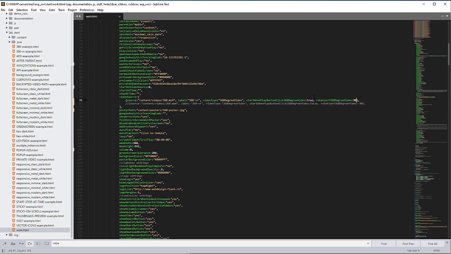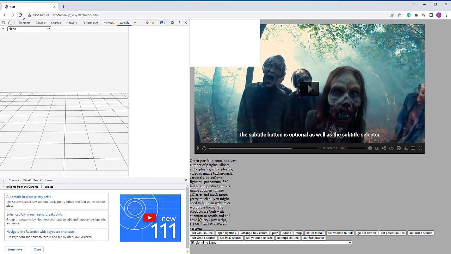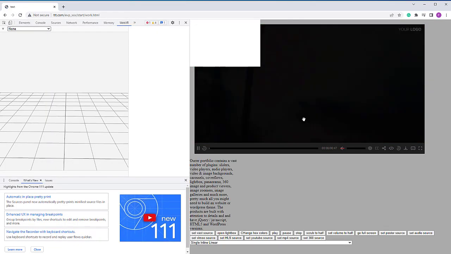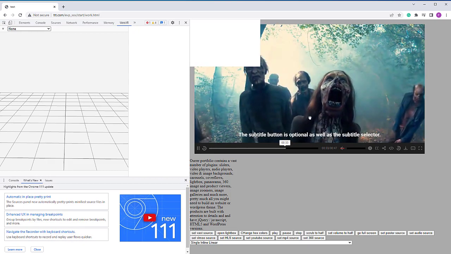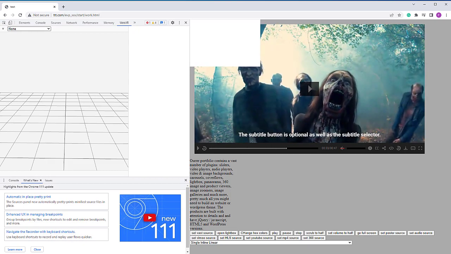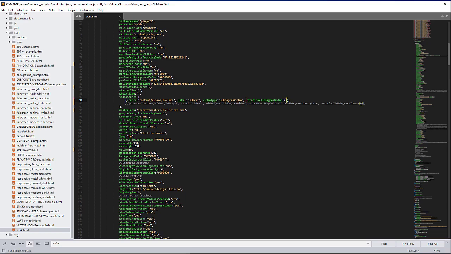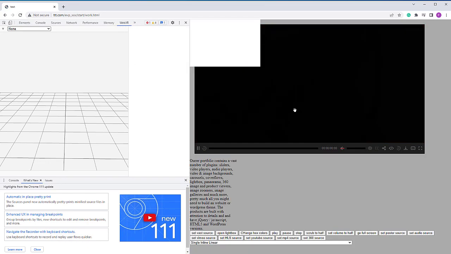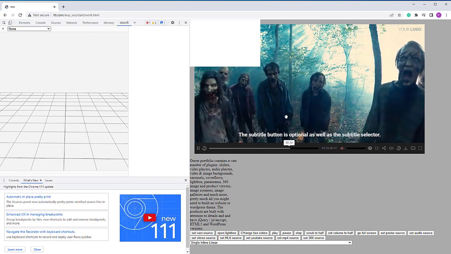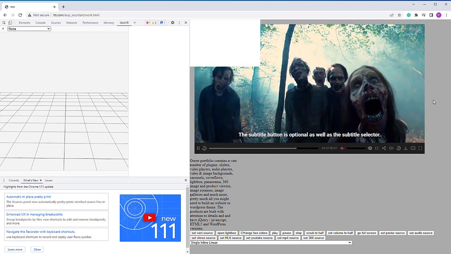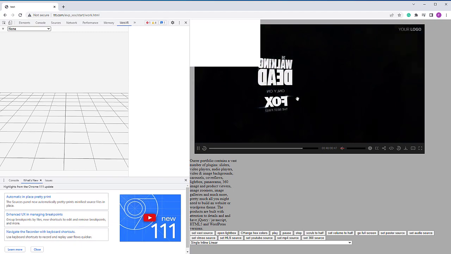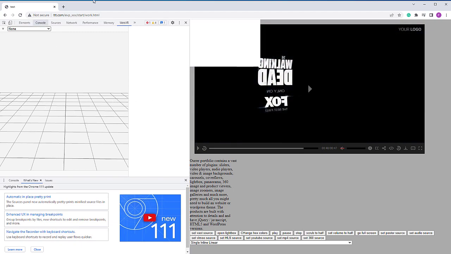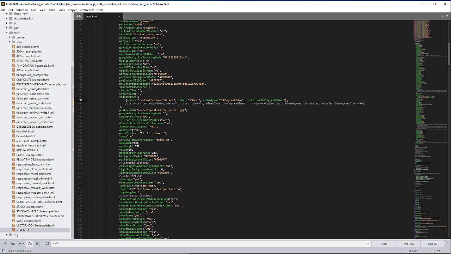So right now, let's remove this because I don't want the message to appear. Right now we are literally here at this point with 90 degrees rotation. If I set it to 0, it will set it to the default, to the front. See, I have to rotate here to see the zombie. Rotate 90 degrees. So this is a bit confusing at start, but you get the idea. You don't have to set this, but if you want to start the video at a different point, remember about this option.